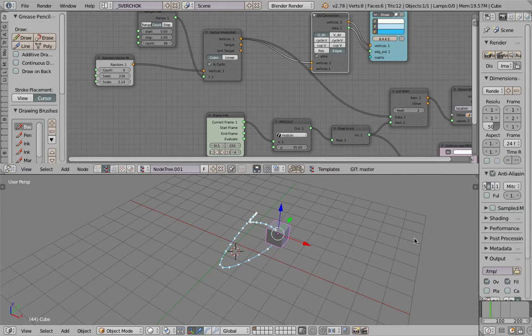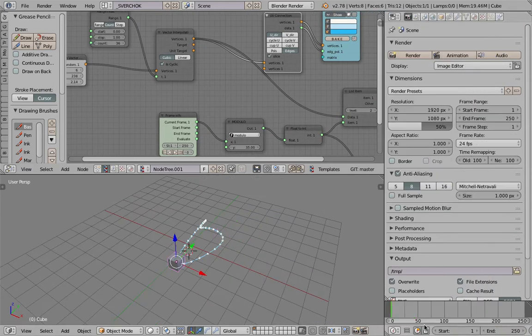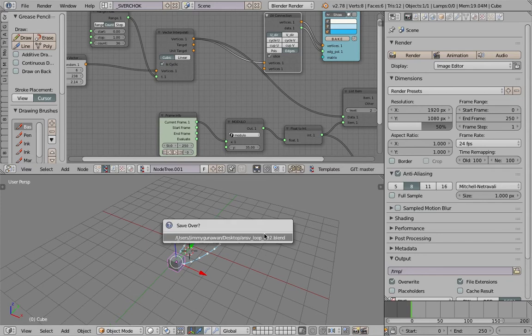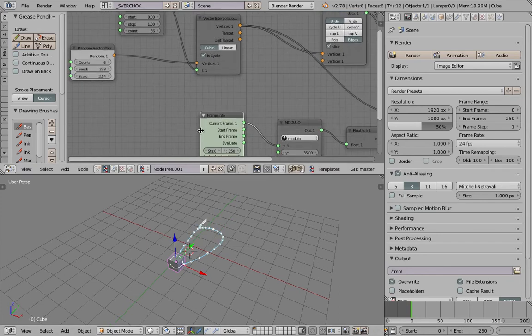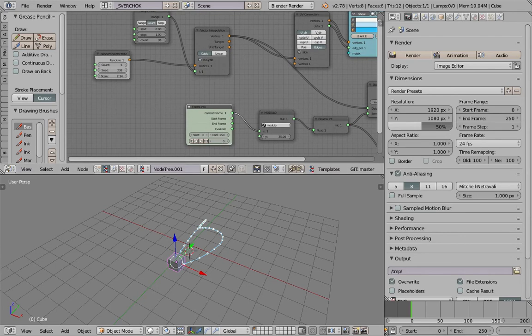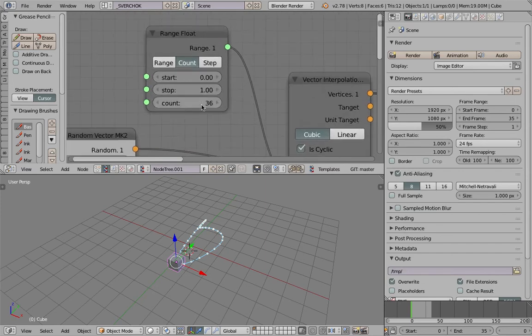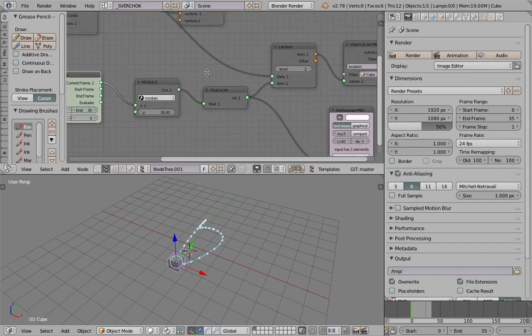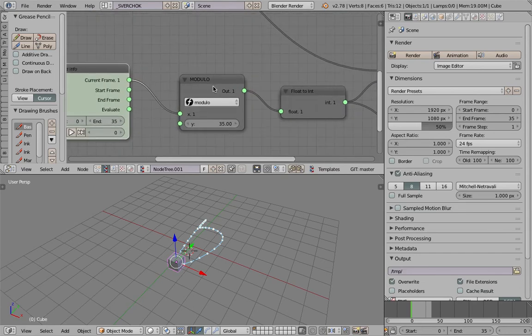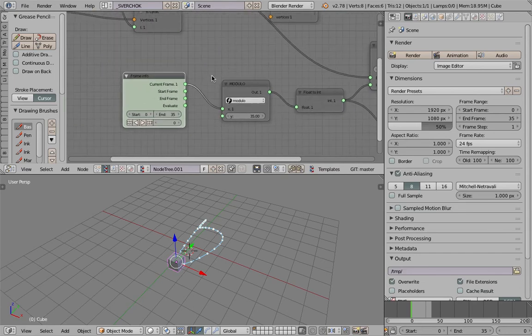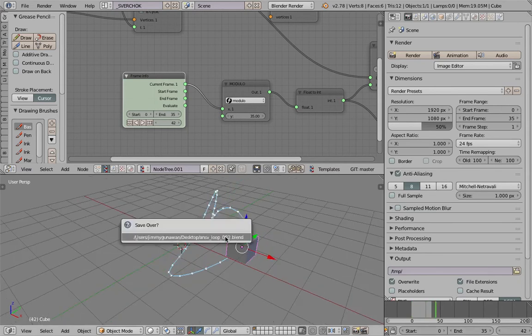The total number of frames that we're gonna need is, actually the start is 1, and at 250 we want to start from 0, I think, in this case. Okay, start from 0, and then it should end at 35 because we have 36 values here for the looping animation. Modulo is 35, I think that's correct. I might be wrong, but it's okay. This is the animation, and we want to bake it.